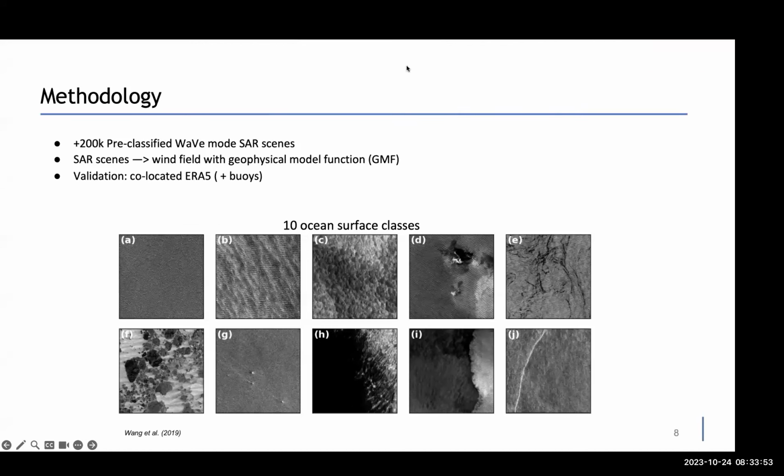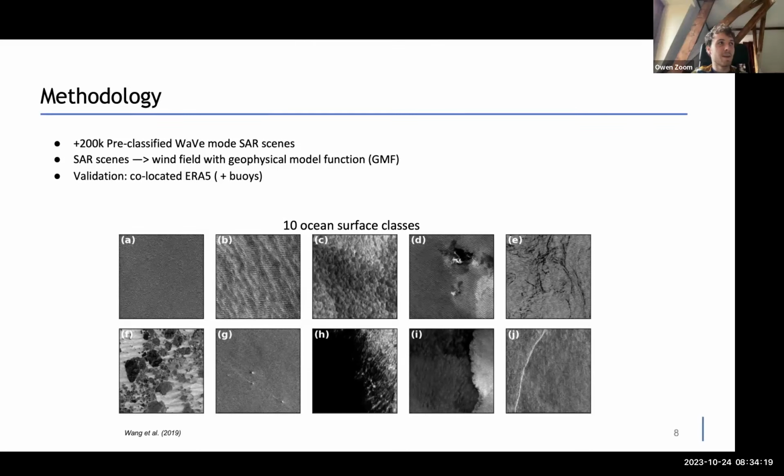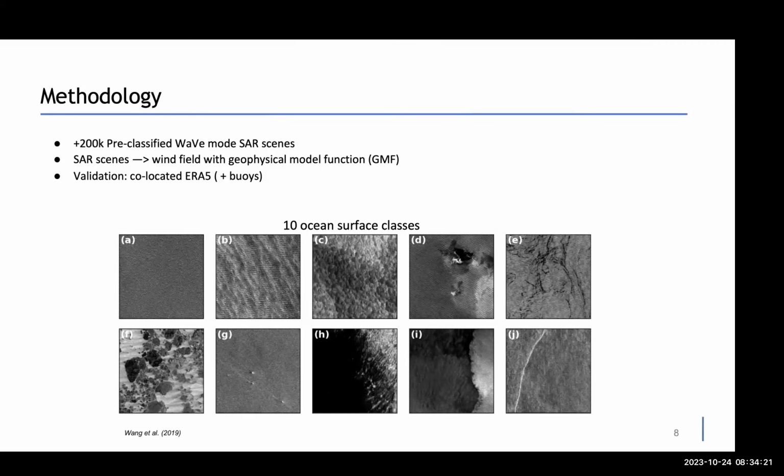You showed some maps of the accuracy of the inversion. I'm just wondering if you showed a map of, say, the percentage of conditions under which things would fall into these classes for which you can make estimates. Do you have a sense of what that map would look like? Because if I understand right, you can only make estimates in certain classes of ocean atmospheric conditions.